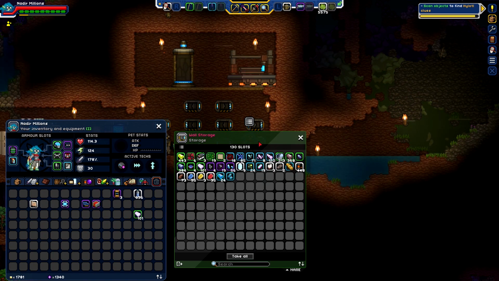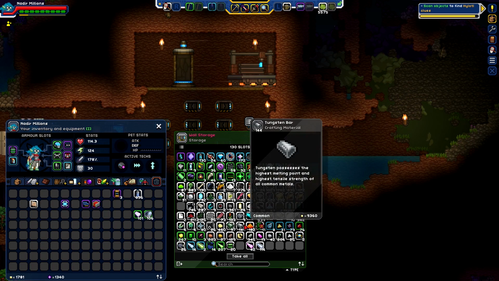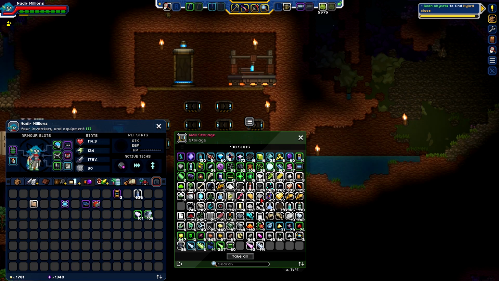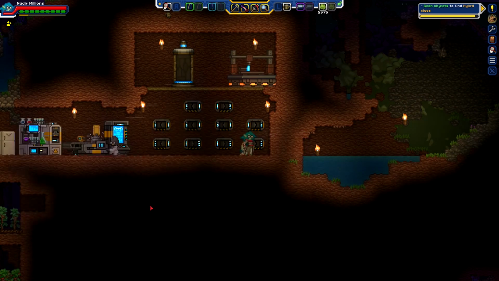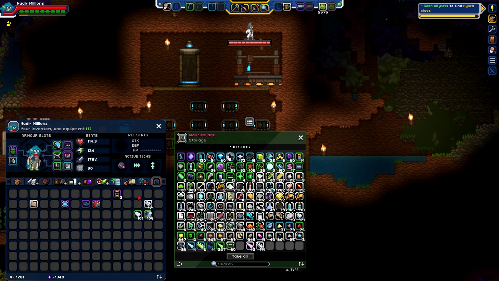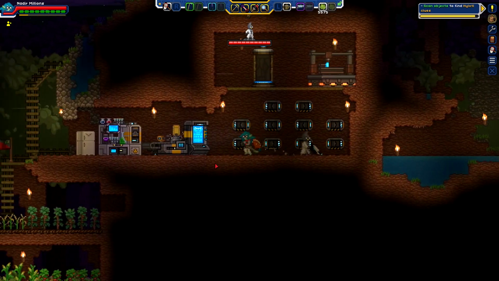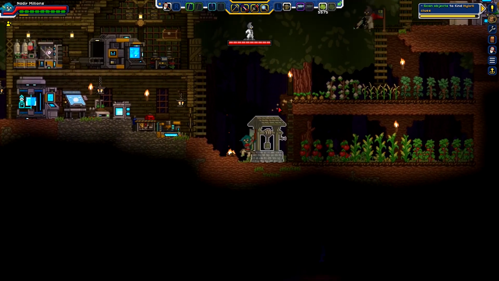Titanium. Silicon. And silver. Oh, where are you? There you are. Silver, perfect. And I am going to keep the hydrogen here because it's a little bit too much to manage otherwise. Just a wee bit.